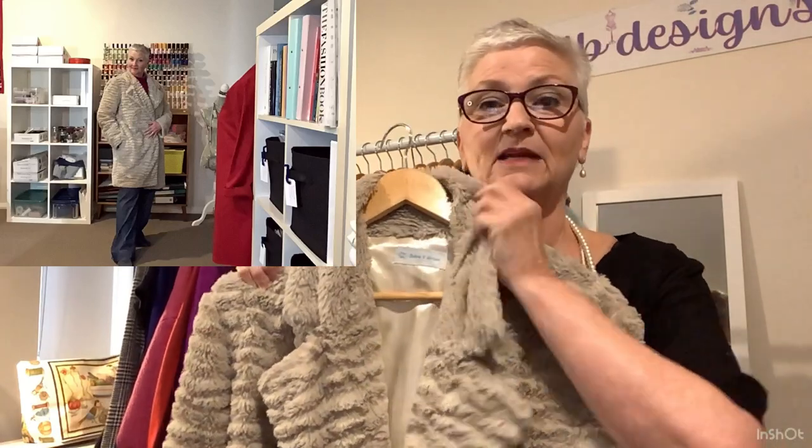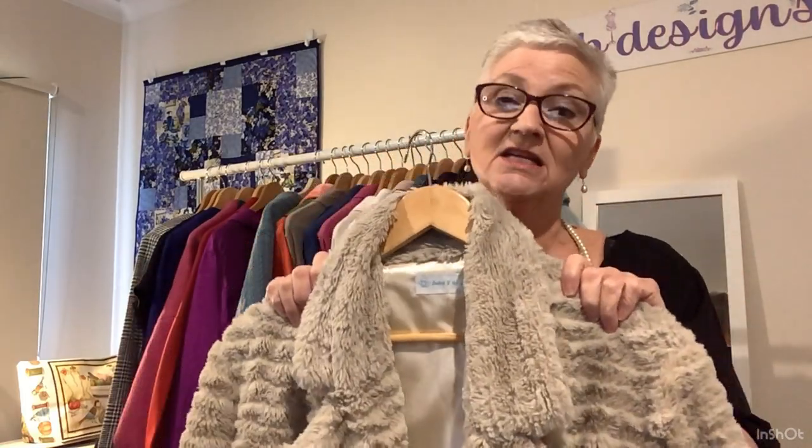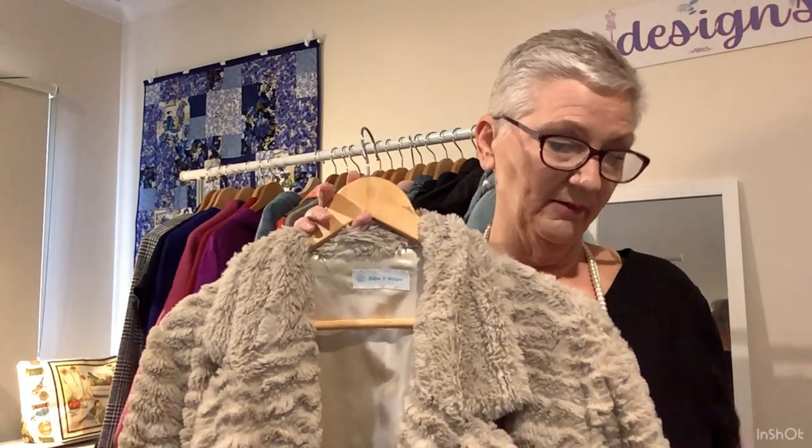And this is my teddy bear coat. I call it that because when I was a child, that's what colour my teddy bear was. It's a beautiful coat made in faux fur — I think I bought that faux fur from Spotlight. I have worn this to death since making it last winter. It's got a beautiful satin lining, it's really warm, and it has no closures but you don't really need them — it crosses over enough and when it's really cold you can wrap it around your neck. I wear scarves as well. I've always just wiped it with a wet face cloth and then brushed it with a bristled clothes brush to bring the pile back up.